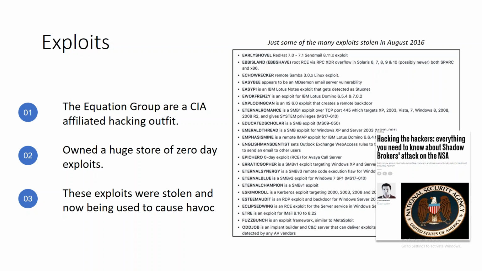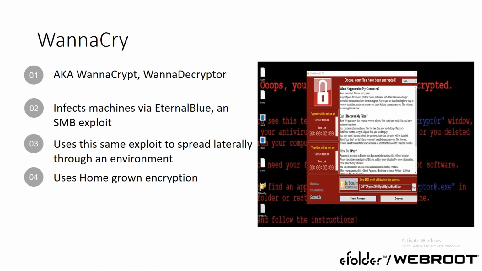And so there's plenty more still out there to be used. In fact, people expect ExplodingCan or FuzzBunch to be some of the next big ones we might see used in the future. It just shows that exploits really are ruling right now. And you can even pay for custom ones. These were leaked for free, right? But there are plenty of hacking groups out there that will find more if you pay them like $25,000 a month in Zcash, which is another Bitcoin alternative.